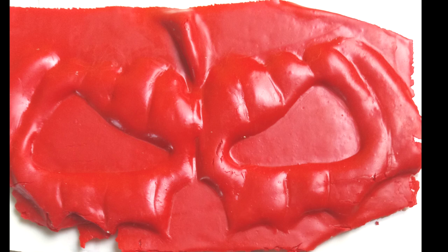Now here's one I did with just regular Kato Poly Clay, and again I started by putting it in the rice cooker, warming it up at 120, and then I rolled it out and conditioned it. I pushed it into the mold, and if you look closer to the middle, you'll see some cracks. That's from pushing it into the mold. There are better ways to do it, but again, experimentation, right? It almost looks really sinister, like an evil pumpkin mask or something. So that's pretty awesome.